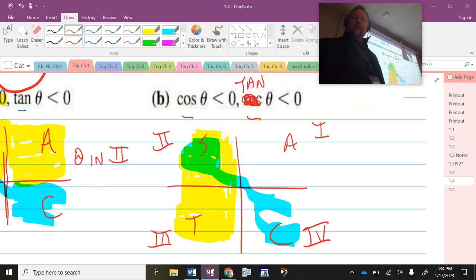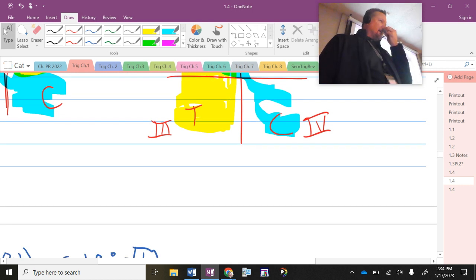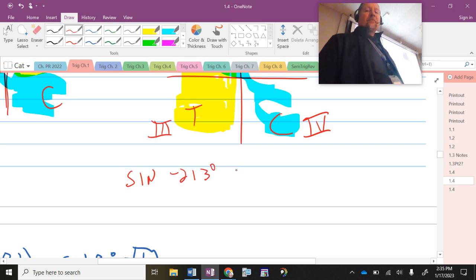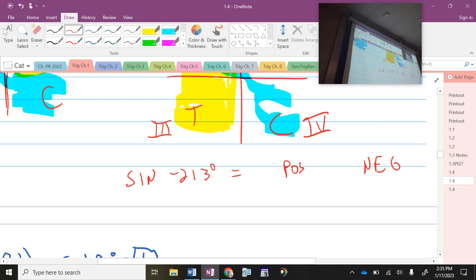All right, so again, this one was quadrant 2, theta in 2. All right, one more annoying question. This is on the no calculator. It's going to be maybe a little bit different than this, but on the no calculator: sine of negative 213 degrees, what does that equal? And then it's either positive or negative. That's it. So it's a 50-50 choice. That's all they're asking. Sine of negative 213 degrees, what can you expect, a positive or negative answer?